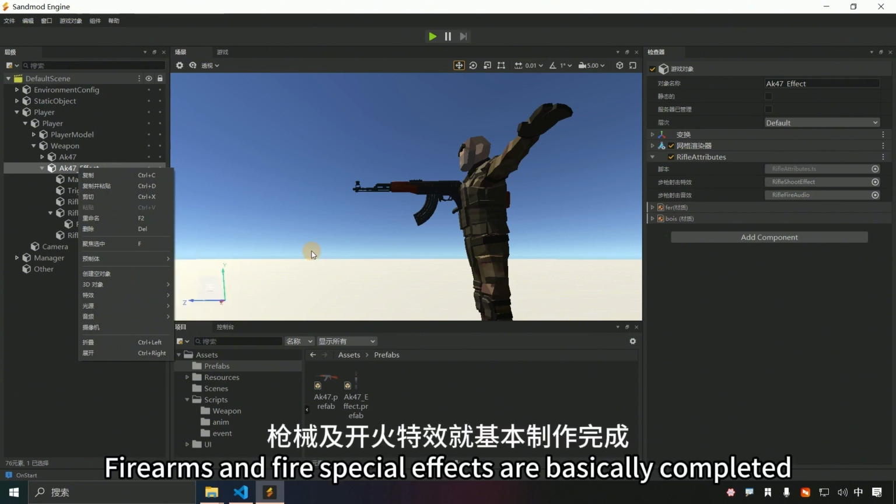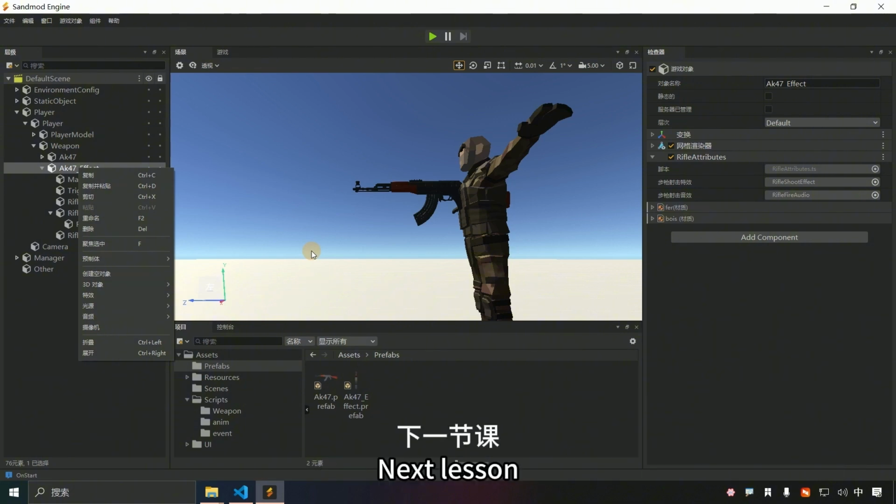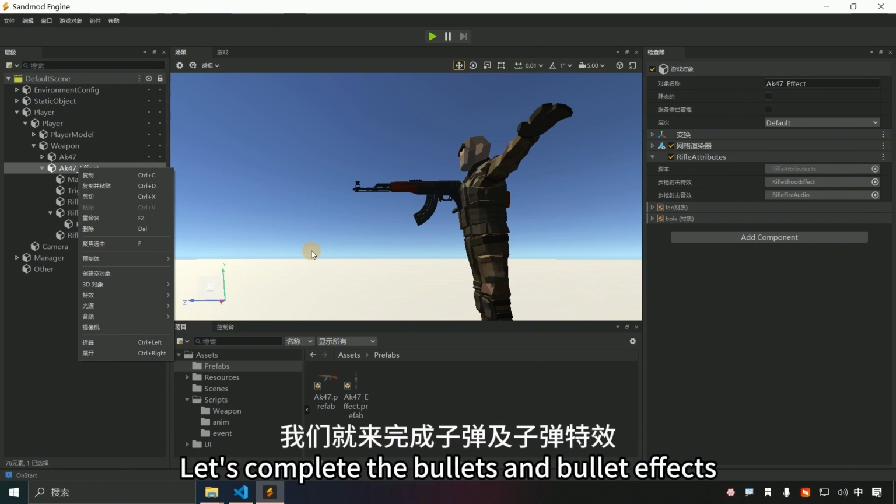So far, firearms and fire special effects are basically completed. Next lesson, let's complete the bullets and bullet effects.